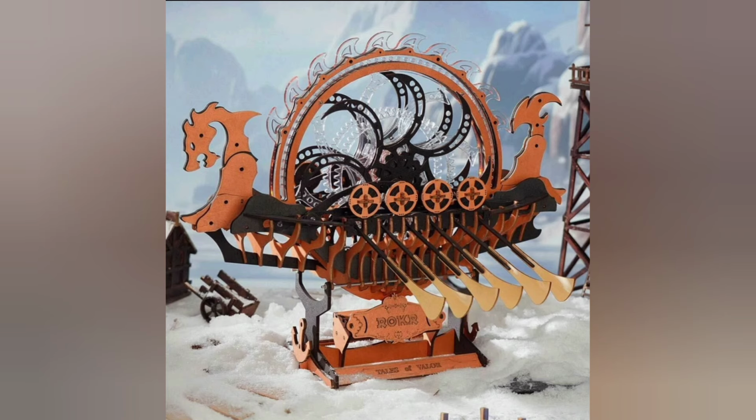So we are going for a very piratey, Viking-y theme next week. So we have Tortuga, which will be going up Saturday because it's the live build. But we have two others coming up. So the first one of those is this one. That is the Roker Dragon Boat, the Viking Dragon Boat, the long boat. I am looking forward to that one. It's going to be good because that does things that for some reason they've not advertised. I don't know why they didn't make it a big marketing push. But it does something that I think is going to look really good. But tune in, you'll see what that one is. So I'm really looking forward to that one.